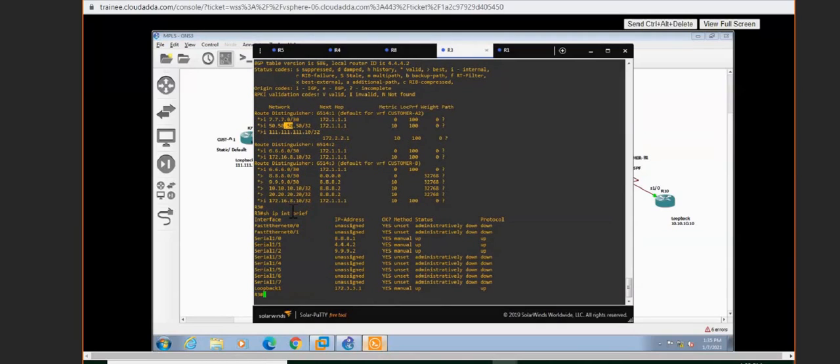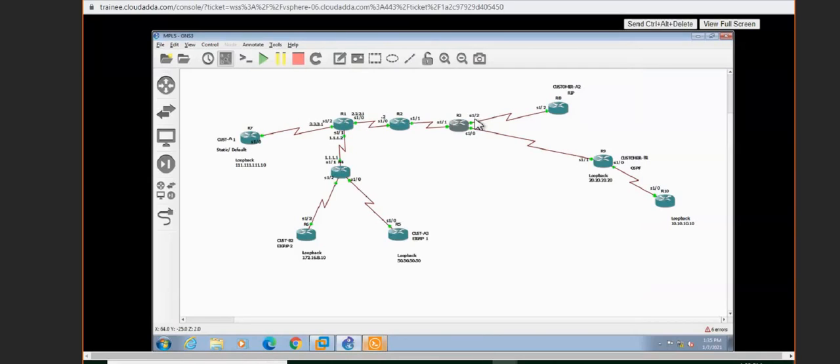See, this interface is connecting to router 8 where RIP is connected. But I'm not able to ping this. Which interface? I think your screen is stuck. Okay, just first let me show you. See, this is router 3 which is connecting to router 8 via this interface 1/2. And one VRF is applied to this interface.